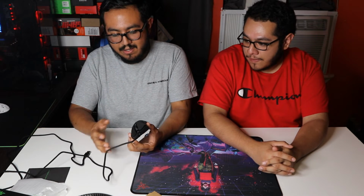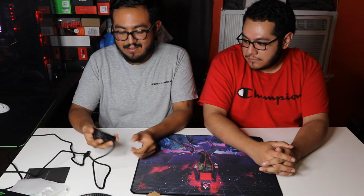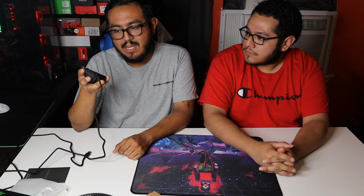Yeah, for sure. For me, I actually like the shape of the mouse. As a palm player, I feel like this is a pretty good shape. Now, is it going to be my favorite shape? Probably not, because I feel it's a little too small. These small mice, man, I haven't found one that really fits my palm grip style. I actually prefer the Mira M as of right now, but maybe if I get used to the shape over time, I may end up liking it more.